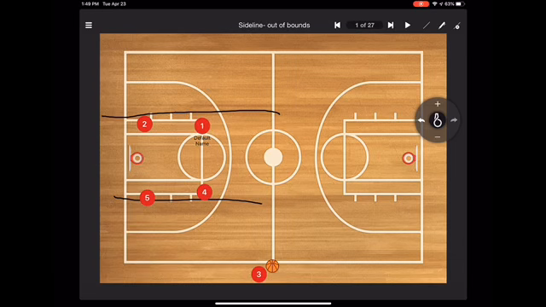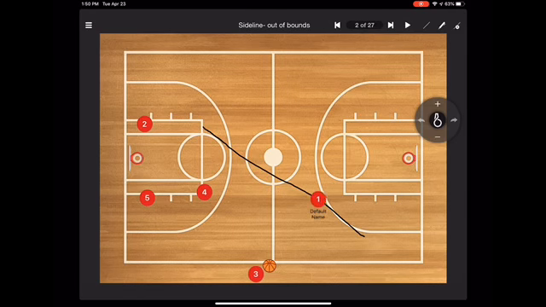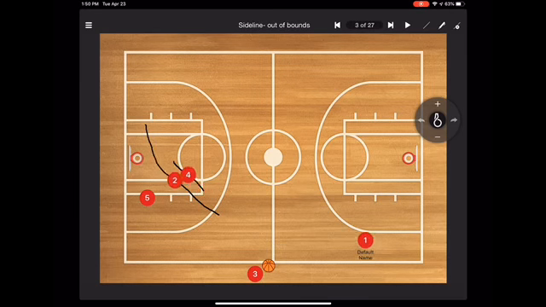All right. Now, what's going to happen here is on the break, 1 is going to go as far as they need to get to the ball. You run all the way down to get to the ball. But the one thing you cannot do is stop right at the ball. Keep running all the way to the opposite side of the court to get the ball. All right. That's so important because while this is happening, the 4 is going to be screening for the 2.